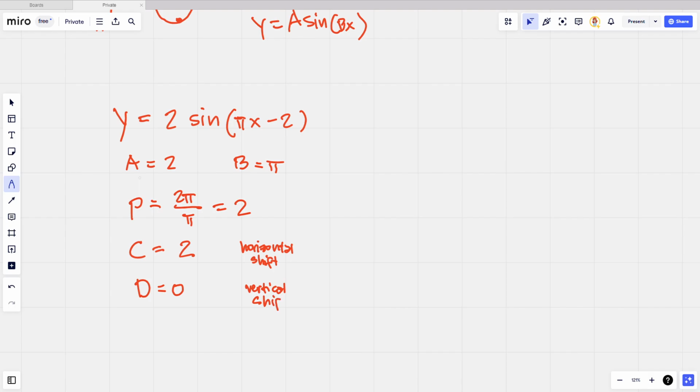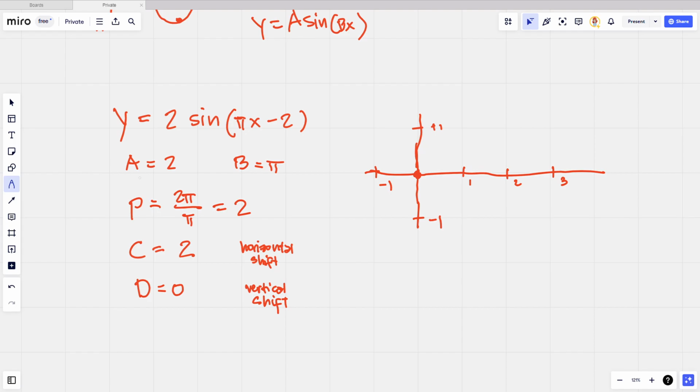Okay. And then notice the values we have: for the amplitude, that's 2, for the period, that's 2, for the c, that's 2. So we can make use of units in multiples of 1. So let's just write down, this is the 0 point. So 1, 2, 3. Okay. Then we could have negative 1 right here. This is positive 1 right here. And this is negative 1.